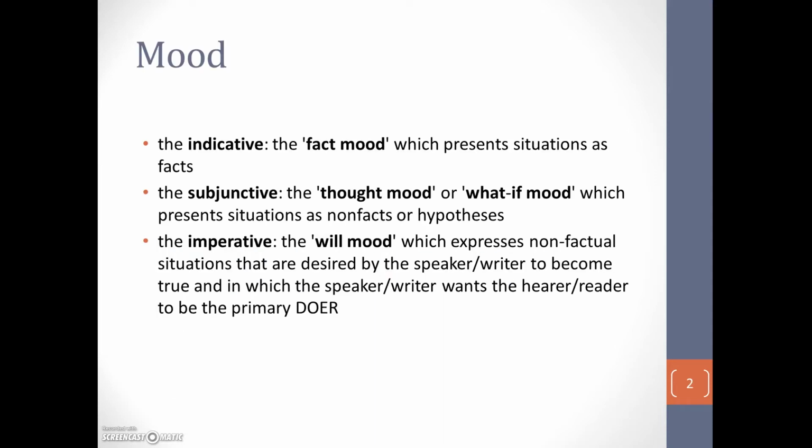First of all, mood is one of the two verbal categories that are to do with factuality, and in English we have three subcategories. First we have the indicative, which is the fact mood, and this presents situations as facts. We also have the subjunctive mood. We can also call that the thought mood or what if mood, and basically this presents situations as either non-facts or hypotheses. Finally, we also have the imperative mood.